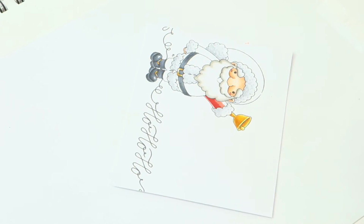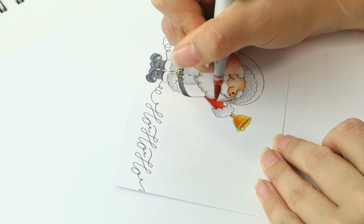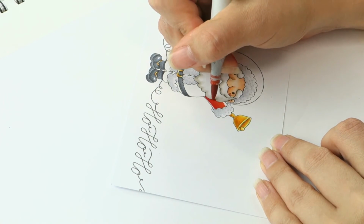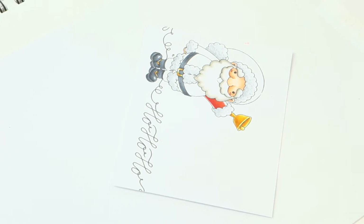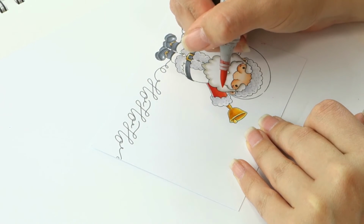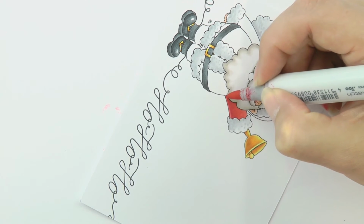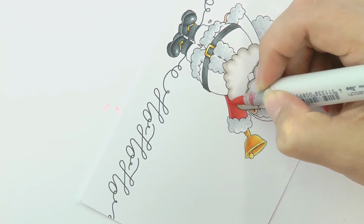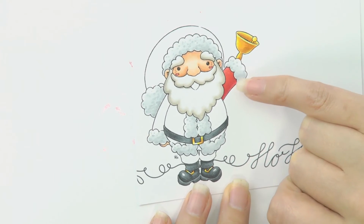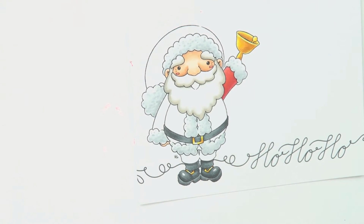And then I'm going to come in with my R17 and just blend that out. The R17 and R14 are closer to an orangey red, I would say. They're nothing like an orangey red, but they haven't got as much pigment in them. So I've just blended that out with R14, and I'm going to take that R14 along the bottom here as well. Like so. And what that does is it's called a rim light, and it makes his arm look round, circular. So that's why I tend to do that.